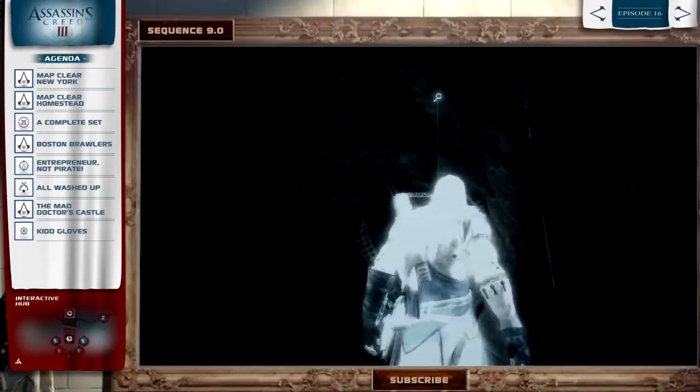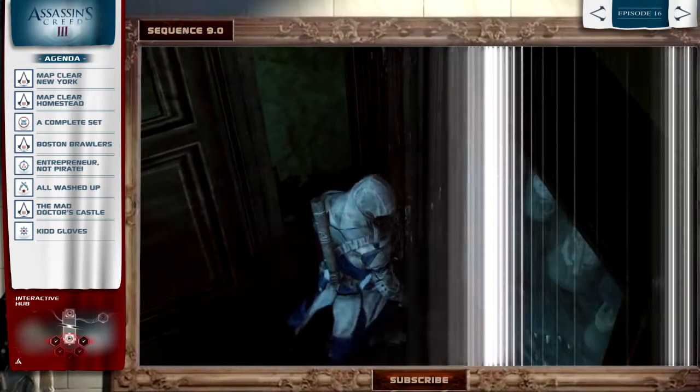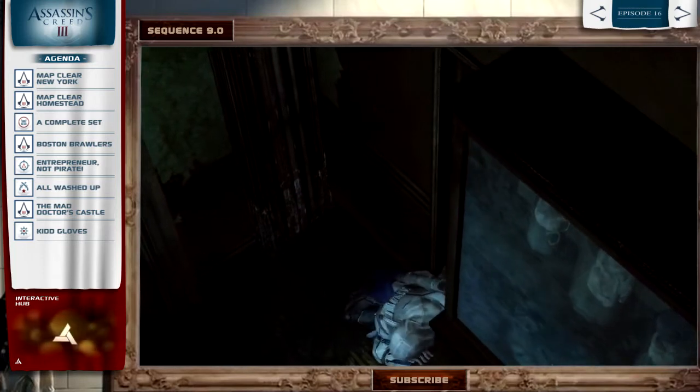Head out here, and there's going to be like a mask on the wall. It's going to be another little cutscene. And then you just want to follow. Examine that. Push it to the side. And then head through the door.